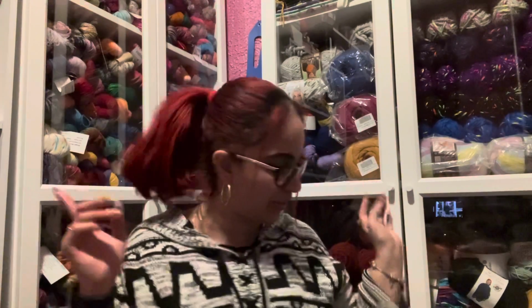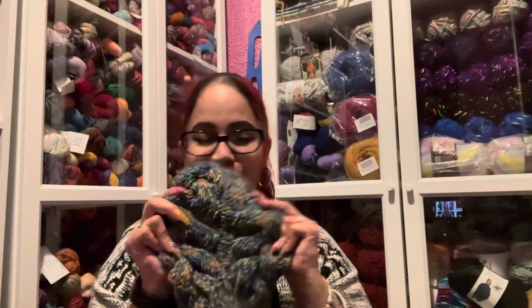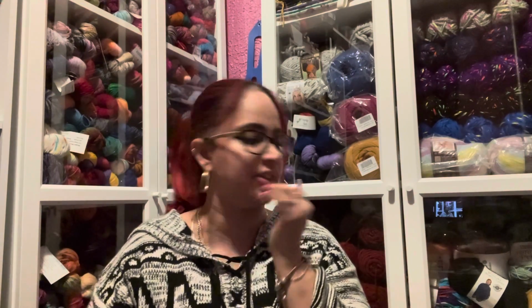I had over 10 bins of yarn, and needless to say, practically everything is in these Billy bookcases. Like I told you in the beginning of the podcast, in a bin there I have the thick yarn that I got from Lion Brand. I forget the name of it. I don't know if it was Woolies. Maybe that's the name of that yarn. I know they don't make those anymore. And I was lucky enough to be gifted a lot of colors, since they know I love colors. And in one bin I have a good amount of those yarns.